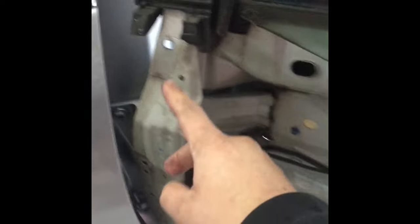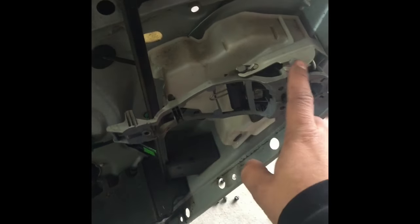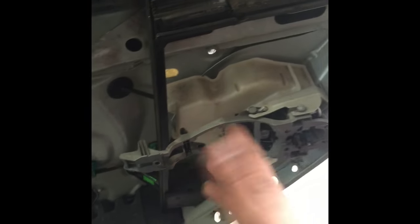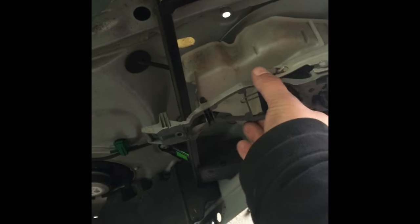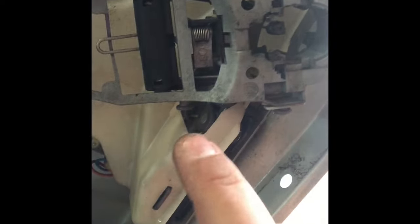There it is, skin is off. Now slowly I'm gonna start taking all this apart. Move this one out of the way — make sure you take pictures or write down the way everything goes. This one just pulls straight out, it just has like a little rubber band just holding it in place. Move that out of the way. What I'm trying to get is this piece here.